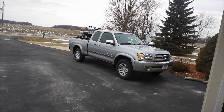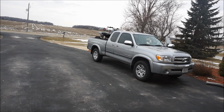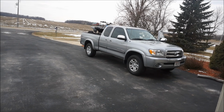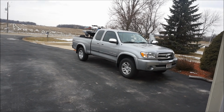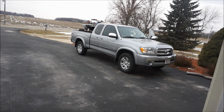I also got a new GoPro Hero 5 Black, which was really cool. So sound quality and video footage should improve with that GoPro. It also has stabilization, so it shouldn't be as bumpy while I'm riding. And I got an upgraded mic for it too, so it should be a little bit better quality for you guys. And yeah, that's pretty much it.